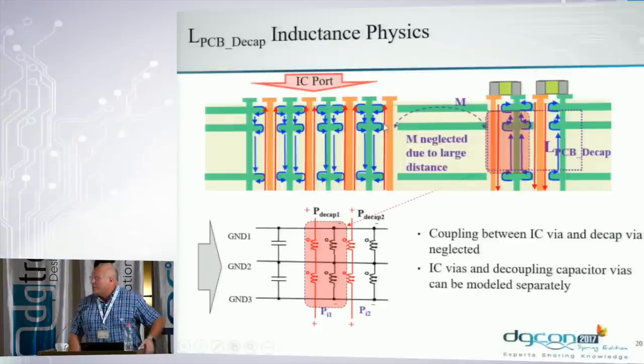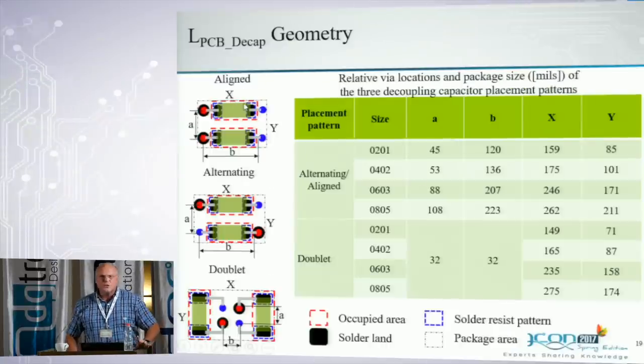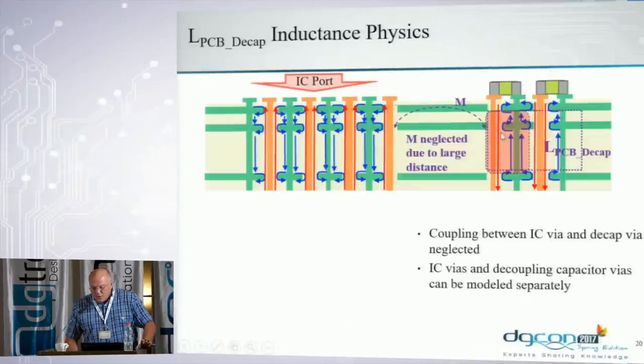Now, as you pointed out, the mutual inductance associated with the pins on the IC down to the power net, we included that. Also, because we're going to put the capacitors on in pairs, and I'll show you why in just a minute, we include the mutual inductance between these vias here. But usually we cannot get our decoupling capacitors close enough to the IC, mostly because of routing channels and also because of physics on a high layer count board, so the mutual inductance between these vias and our IC is neglected.